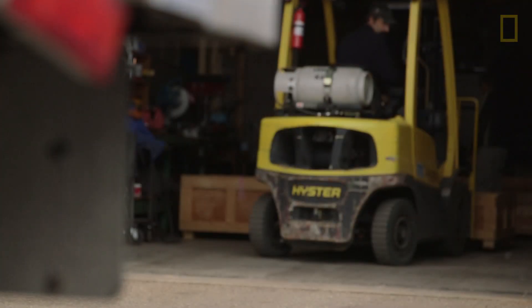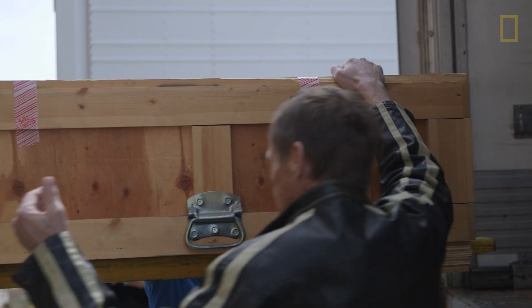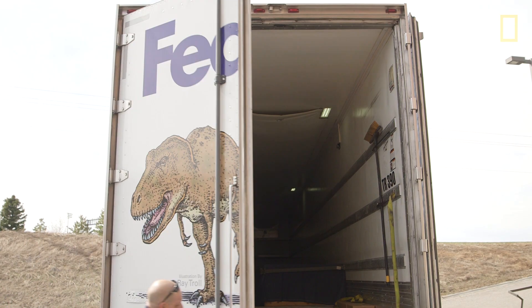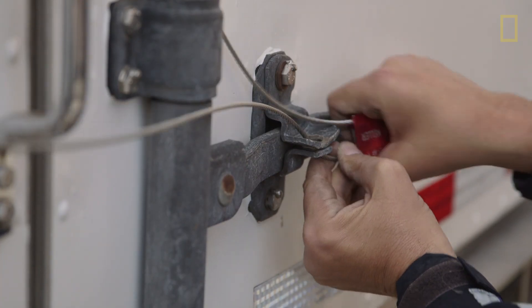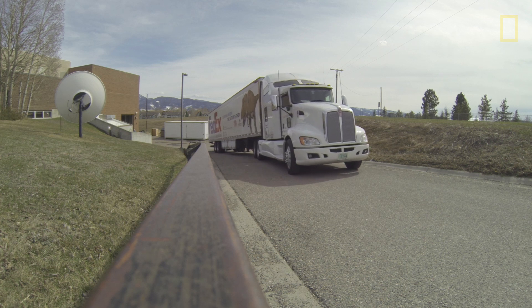Not sad at all — I'm happy to see it go. We have a number of T-Rexes here. This is Montana; this is where they come from. I think it's great that we can share one of our specimens with the Smithsonian, and that it will be the most viewed T-Rex in the world.